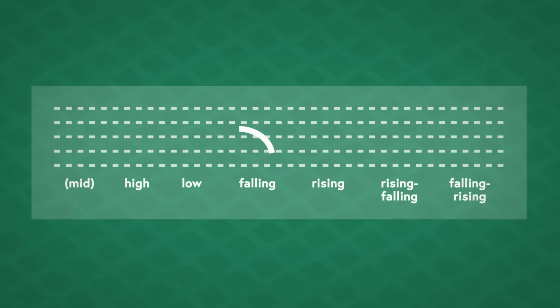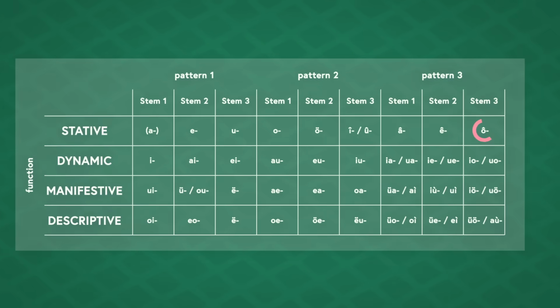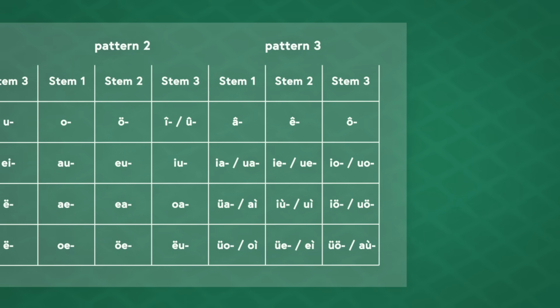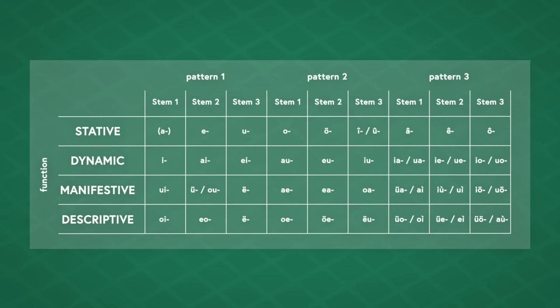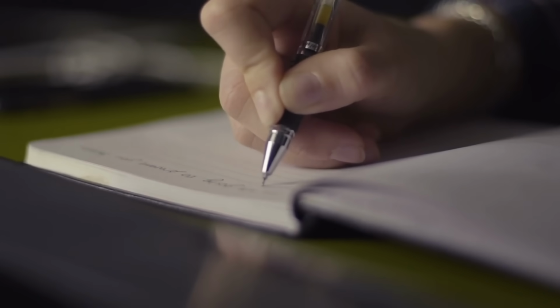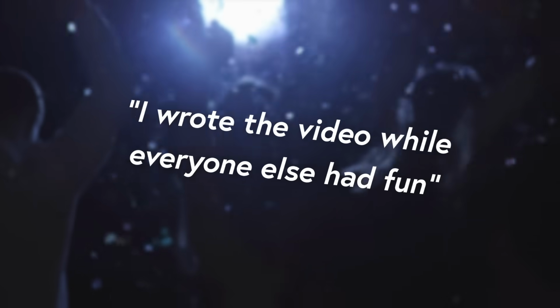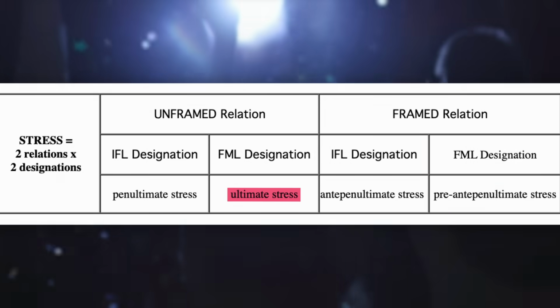Finally, which syllable should be stressed? That will indicate whether that earlier sound, the O that said third stem, third pattern, pathetic dweeb, not laughingstock, was operating in the formal or informal side of the chart. This will also indicate if an event is being used to frame another event. Like in the sentence, I wrote the video while everyone else had fun, the clause everyone else having fun would be framing my writing. But we aren't doing that, so it's unframed and informal, which means I must stress the final syllable. And now we can finally say our word, Oxern.